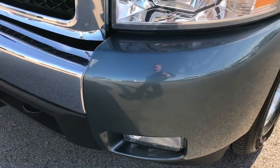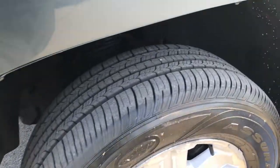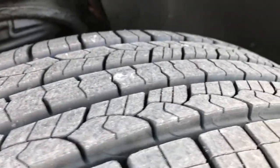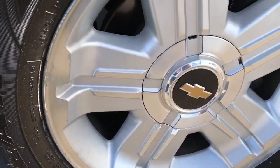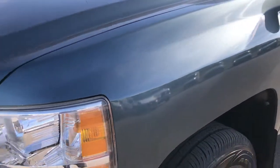Factory fog lights, no dents, dings, scuffs, or cracks in the front bumper. This truck has brand new Goodyear Assurance 265/65R18 tires all the way around — they are brand new, we put these on in our shop during our safety inspection. It has the Z71 factory alloy rims, and granite blue crystal is the color.